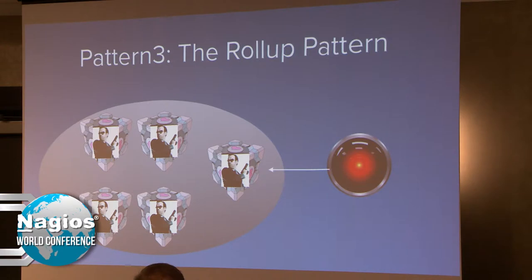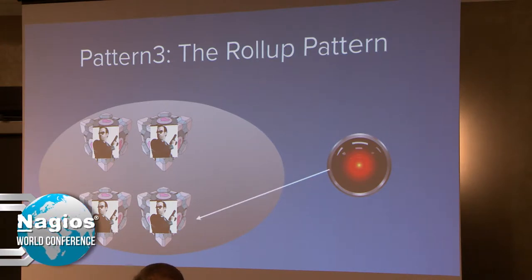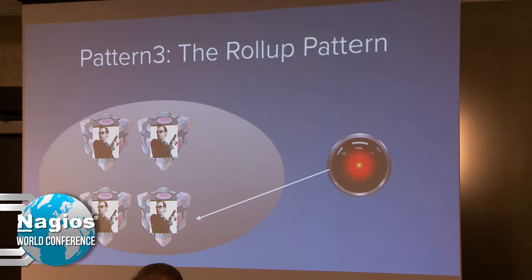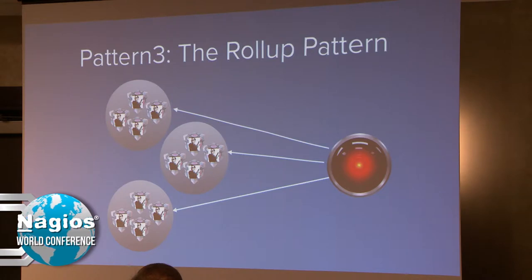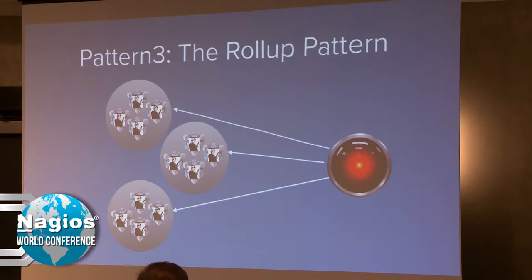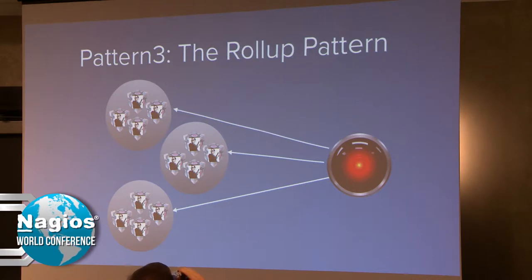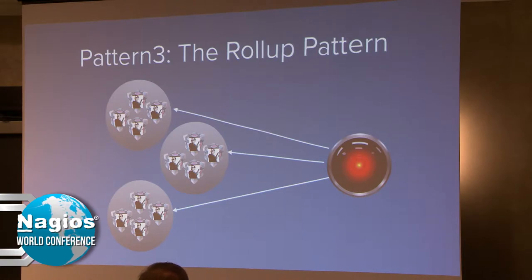If one of those nodes goes down, you can just move right on to the next node — it doesn't matter which node you query. Every single node in this peer group is going to give you the same answer, more or less eventual consistency. This scales very well because a substantial amount of the monitoring burden gets spread across the hosts. Importantly, every host that you add to a rollup system increases your ability to aggregate, summarize, and collect metrics data. So instead of new nodes being a problem, new nodes literally become the solution.